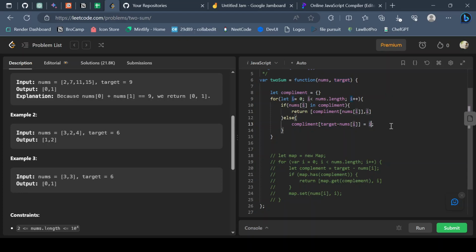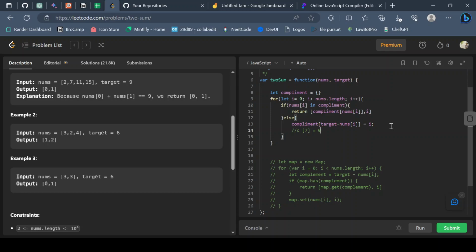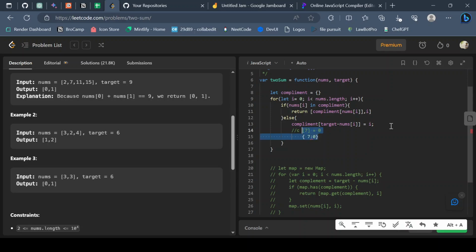So here it becomes complement of target minus nums of i, that is 9 minus 2, which is 7, equal to i, which is 0 in this first case. So it will be stored like 7 and 0. Yeah, if you know the concept of object or map, you'll get this.